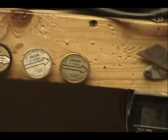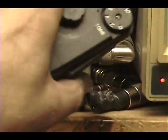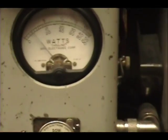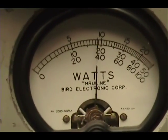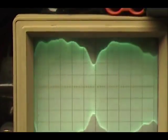And on sideband. Audio, 1, 2, 3, 4, 5. Audio, check, check.